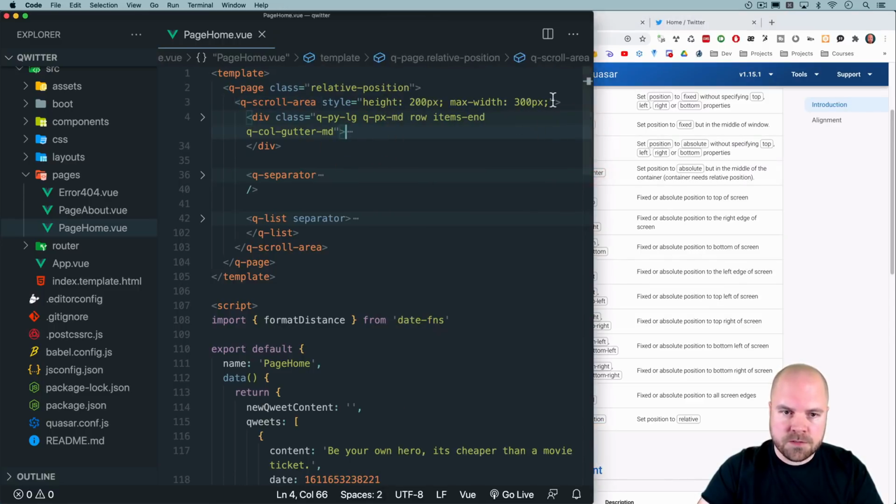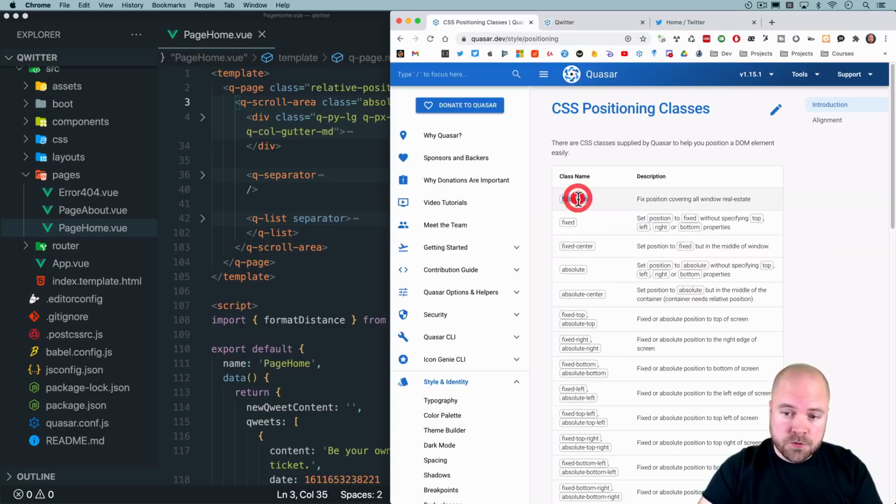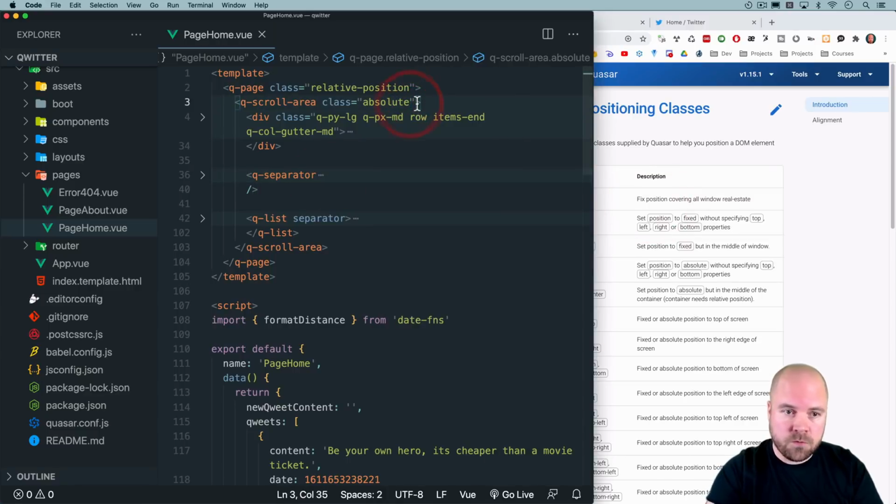So I'm going to remove this style attribute here and add a class of absolute. And we also want to give this component 100% width and 100% height. And maybe we could use this full screen class for that, which says fixed position covering all window real estate. So I'll add that class as well to the Q scroll area and save that.